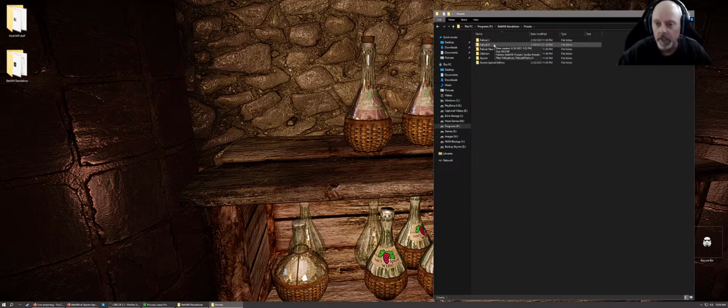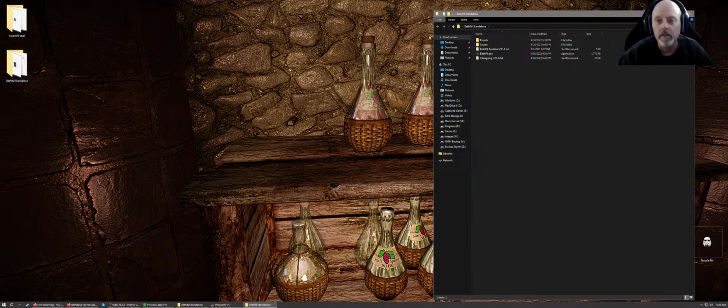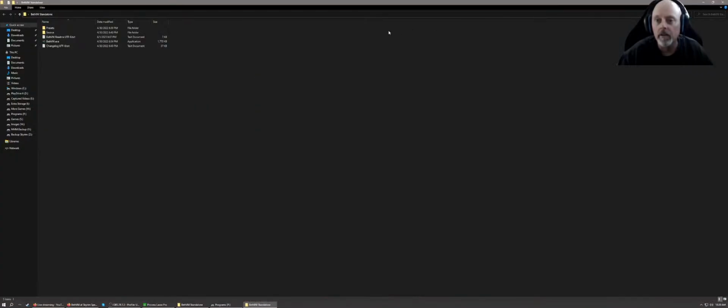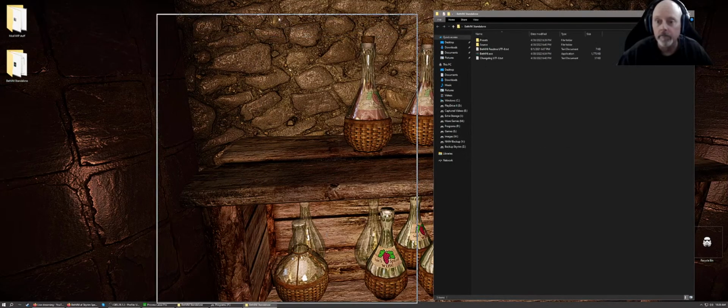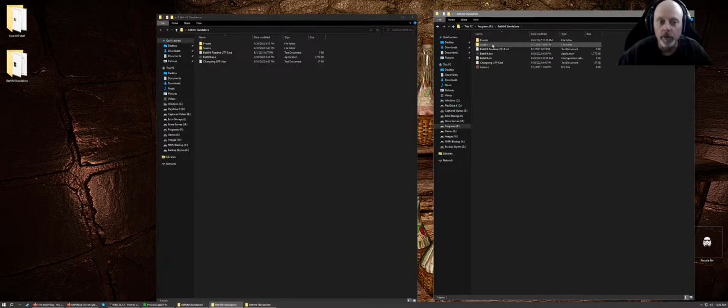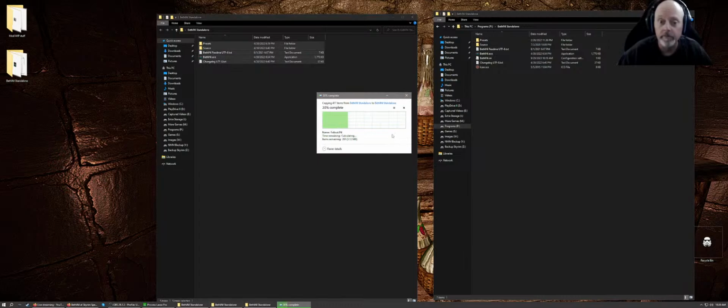So I have a preset. Oops. Okay. So let's see what we got in here. That has an icon. Well, I'm just going to grab all that and drag it and drop it right in there.